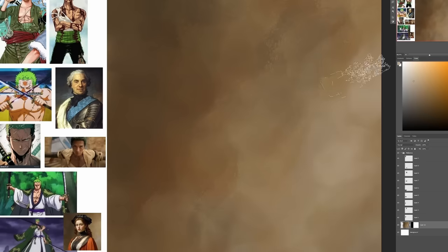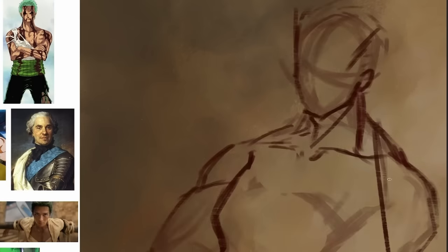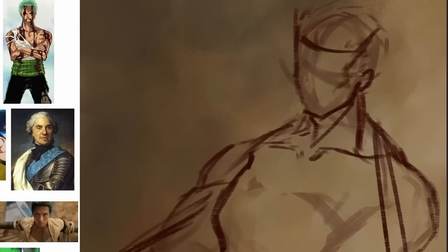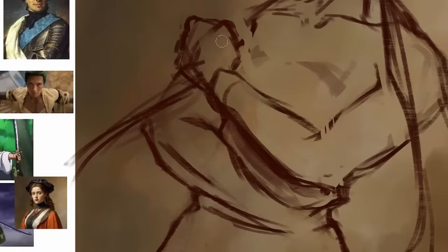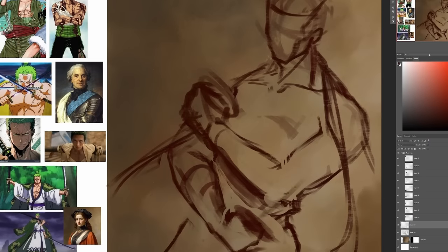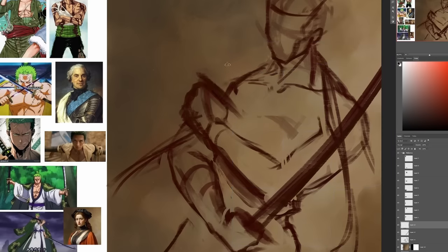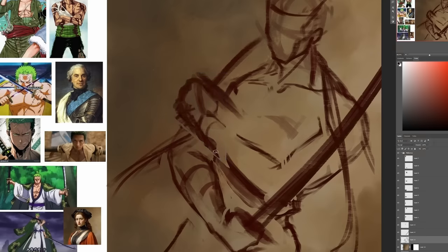When looking at classical paintings I noticed all the backgrounds had a fairly monochromatic but very textured feel. I began with the background because once that texture is in there it stops you from making your character too smooth. Then I went in with dark red line art because once I start adding lighter colors on top, the dark red automatically fades into the cracks and crevices and becomes your ambient occlusion. Traditional painters use those really deep saturated colors for line art which then become shadow shapes later on. The reason they go for a darker red is to stop colors from becoming muddy — black tends to make things desaturated and gross, but red keeps the vibrancy. Red also works well as a complementary underpainting for Zoro since he's an overall green character.